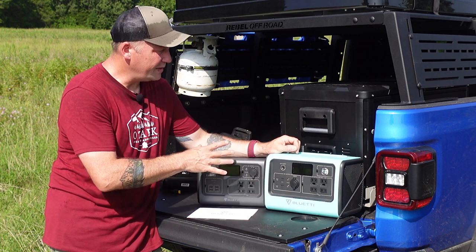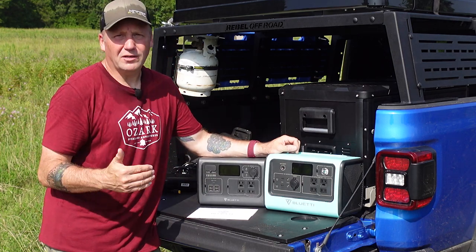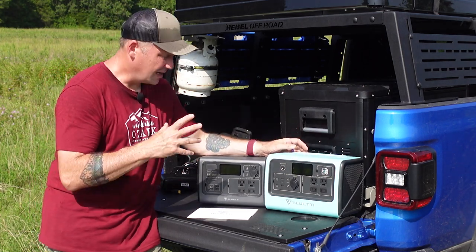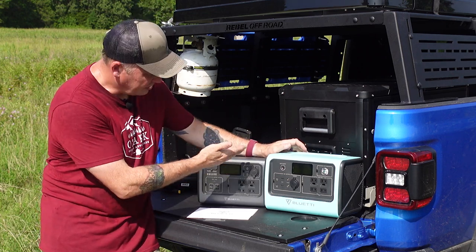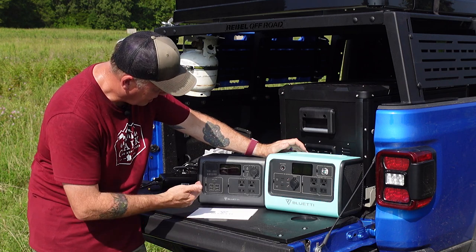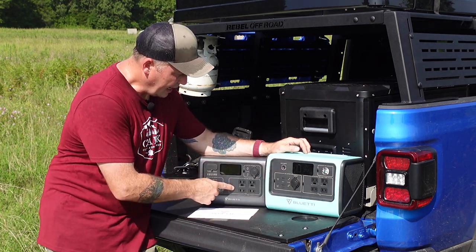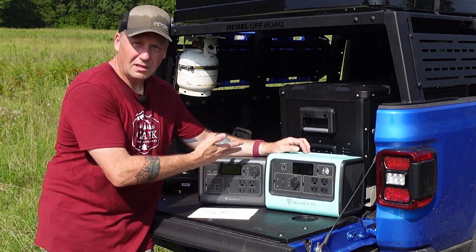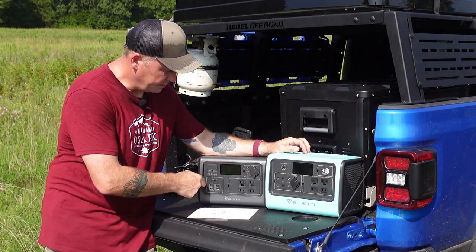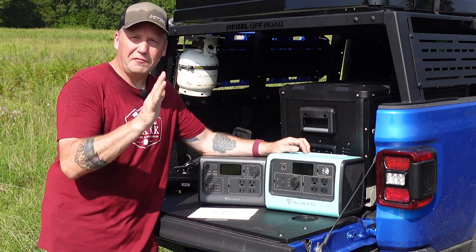Comparing to the EB70: if 700 watts is too much or out of your budget, the EB55 is a no-brainer — a fantastic power station that can do everything you need and recharge super fast. I do continue to gripe about Bluetti's displays, but this one you can actually see in sunlight, which is great. Bluetti has also fixed the biggest issue I had with the EB70: the power buttons. Before, you could accidentally tap them and shut off your outlets. Now you have to push and hold for a second to toggle outputs, but you can tap any button to wake the display — no risk of accidentally turning anything on or off. Thank you Bluetti for fixing that.